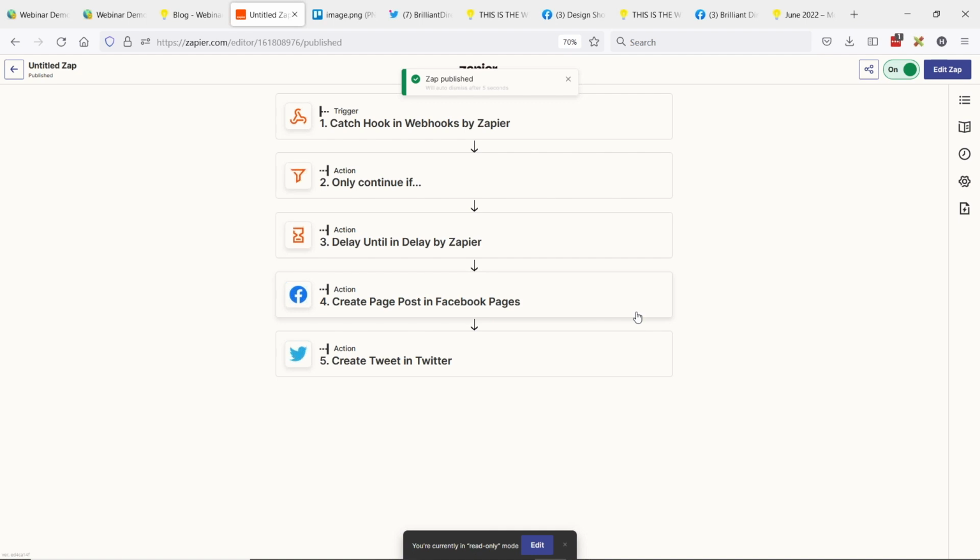And that's it. This Zap is running now. As you, the website blog owner, start creating more blog articles, it will start posting it to Facebook and Twitter, given the filters, once the publish date is reached, because of the delay until filter that we created. And this is just one example of how you can push posts from your website into social media networks, probably into emails, and other platforms where you need to save or store posts that are created on your site.